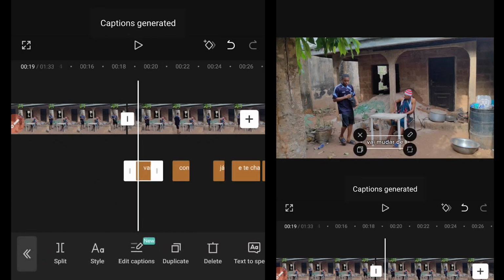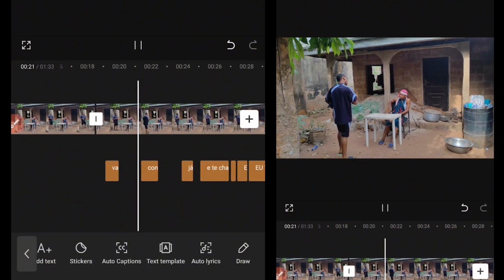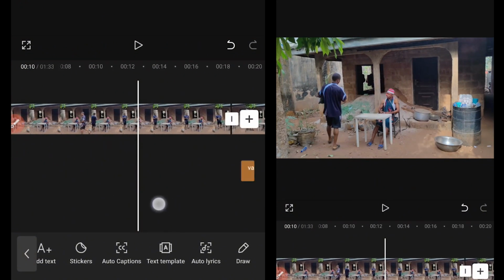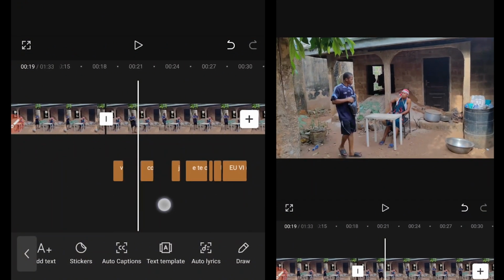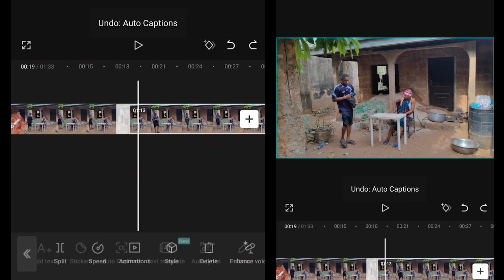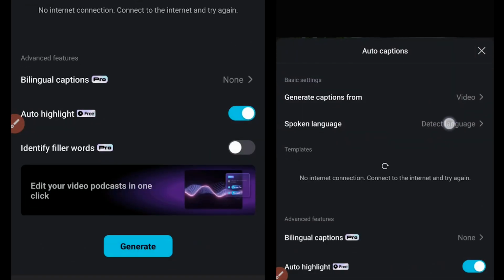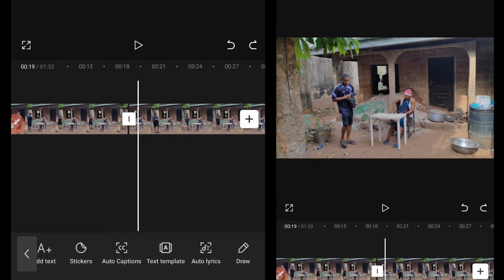It's almost there. Okay, here we go. You can see the captions have been generated. Observe. Okay, I think the language here is not English, so it detected a wrong language. So let's set it to English and see what happens. All right, remember, you don't click on the video, just click out auto captions. Now change the text language to English because it was English that was used there, to give it more precision.